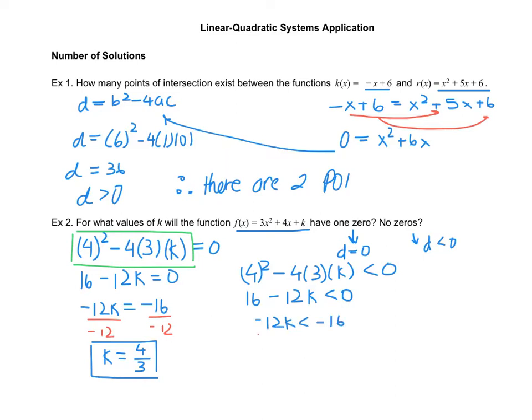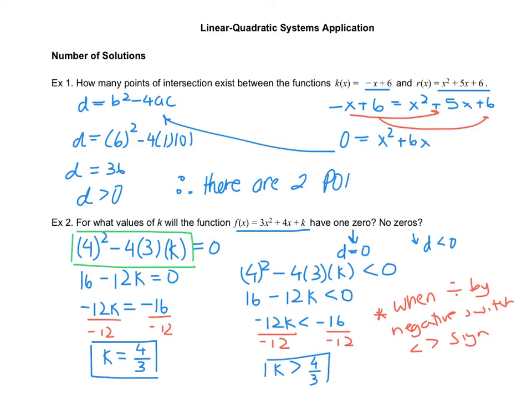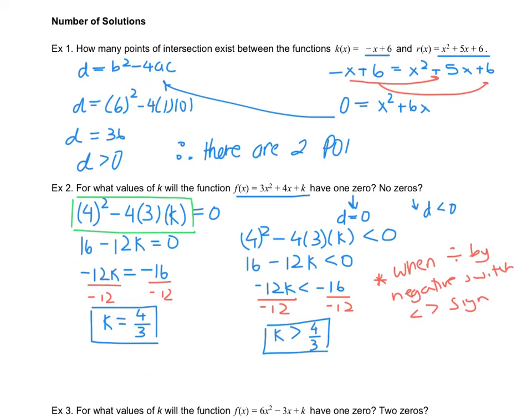And now here's the tweak. Whenever you divide both sides by a negative number, you're going to have to switch the inequality sign. So when you divide by a negative, switch the sign. In this case, instead of less than, we're going to now put greater than, and then we'll reduce 16 over 12 again to 4 over 3. Now, you can also avoid this by making sure the coefficient of k is positive. So something else I could have done here is instead of bringing the 16 over, I'm going to bring the 12 over.